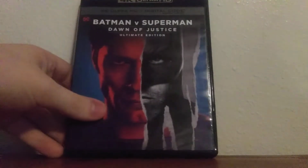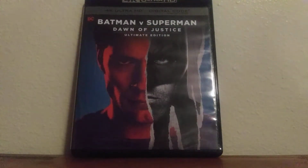I just got two new things today in the mail. This is one of them. If you haven't checked the previous two reviews, please go check those out. Today, this came straight from HBO Max, and no, it's not the Snyder Cut of Justice League, which we all wish we had in our hands right now, but here I do have a Snyder Cut of DC's Batman v Superman: Dawn of Justice, another Ultimate Edition, or the Director's Cut.